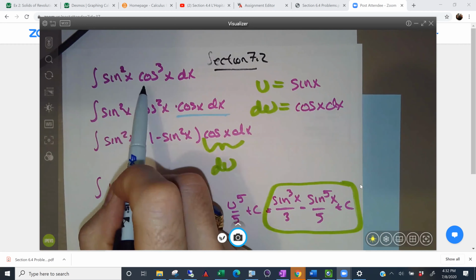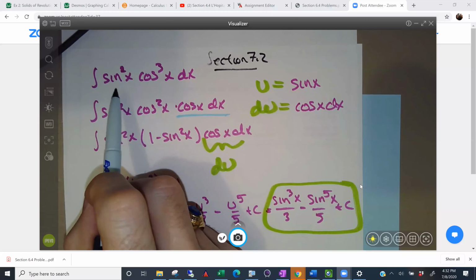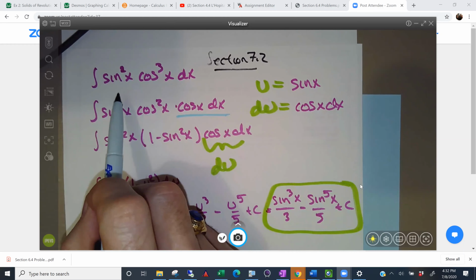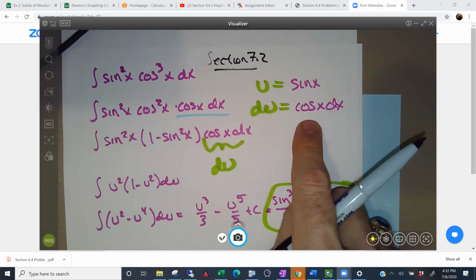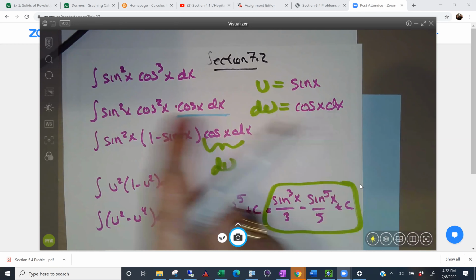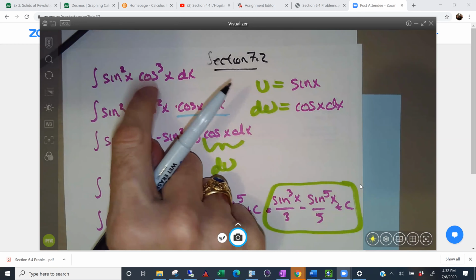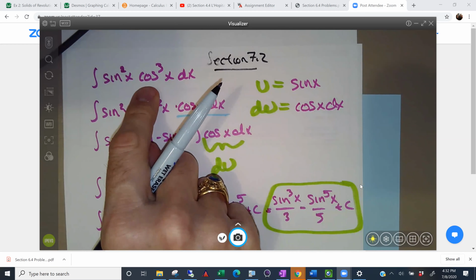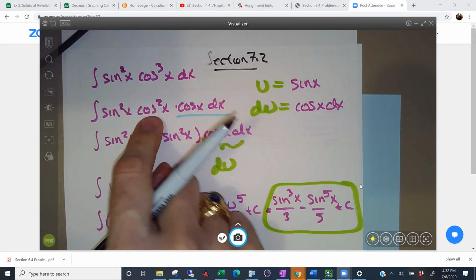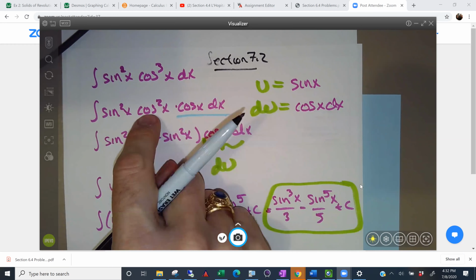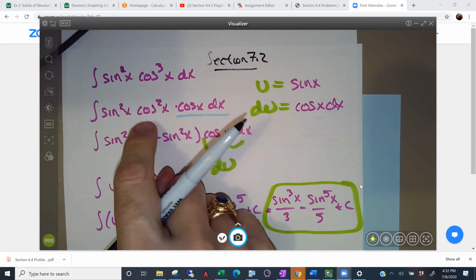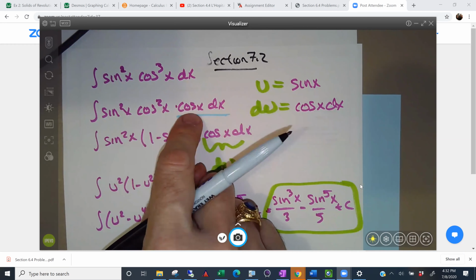And I realize that if I'm going to do u equals sine of x or u equals cosine of x, then my du term is going to either have a sine or a cosine. But because I've got an odd number of cosine terms here, I can split one off. I wrote that as cosine squared times cosine. So I still have 3 cosines here, right? Right. Okay. But one of them is split off.